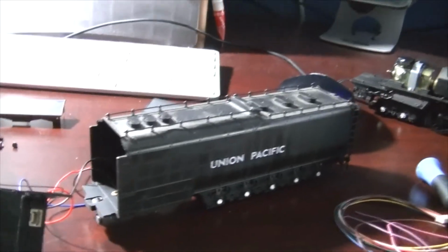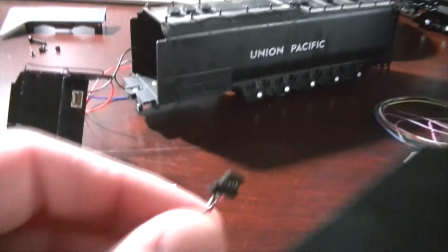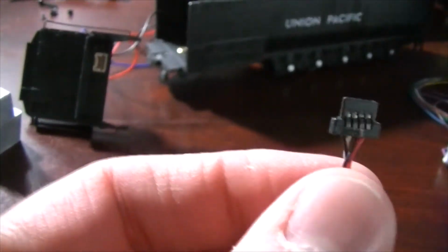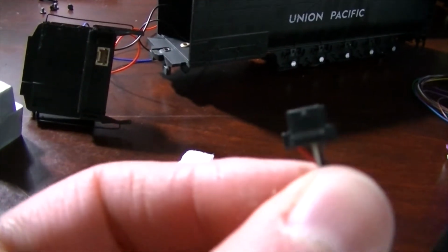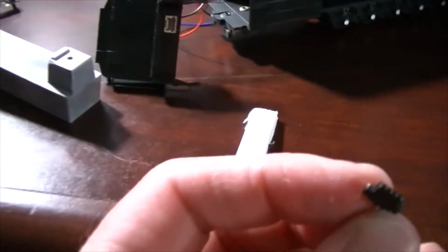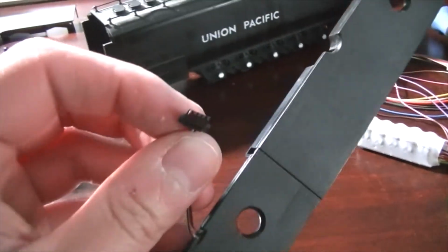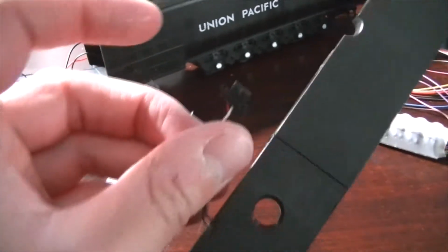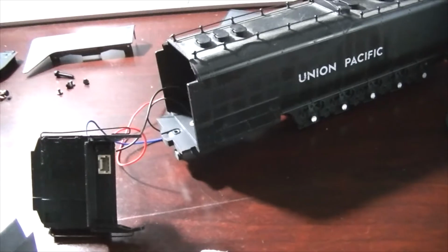So what I need to do though is I got to get a connector for this, and I'm going to look around at some laptops, but something like this might work, although it's an awfully small wire. I'm not sure if I want to use this for the motor or not, but this is kind of an idea. This came off of a laptop. This is a speaker assembly. So I'd only need to get a circuit board or a partial chunk of the circuit board off of a laptop that has this connector and glue it in down here.